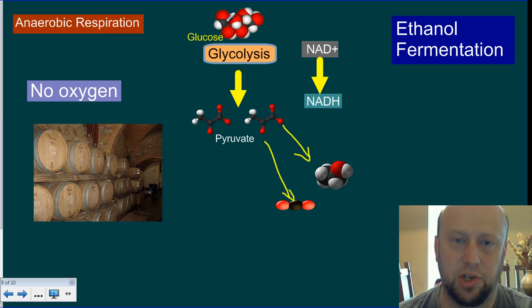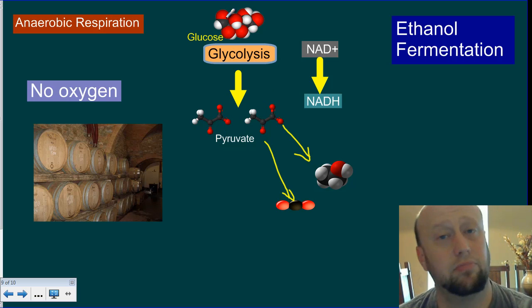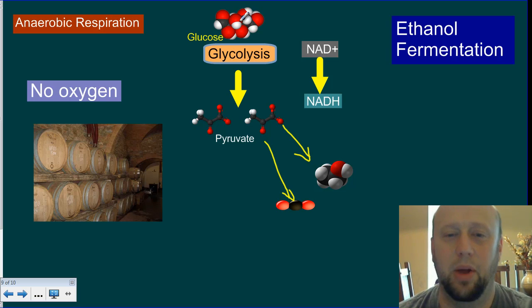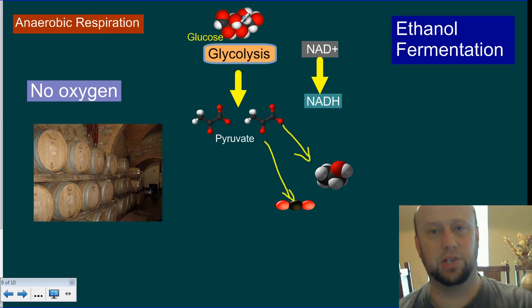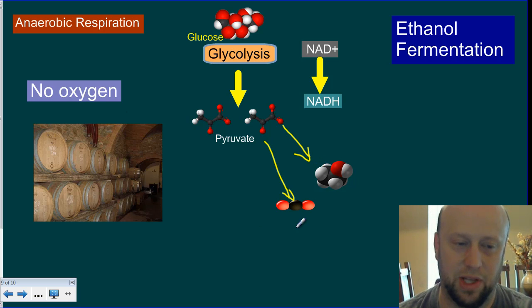So we've got sugar, like say you've got, I don't know, grape juice maybe, and you throw some yeast in there. The yeast are little microscopic organisms, and they'll use up all the oxygen that they have, but when they run out of oxygen, they're going to start to go to anaerobic respiration, because they've got to get this NAD+ back. As they do that, they're producing carbon dioxide, and they're turning the sugar into ethanol, which would be alcohol. So that's why we've got these wine barrels over here. That's essentially the process that's going on there.